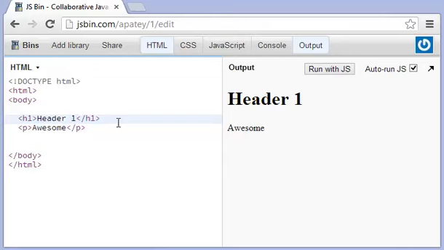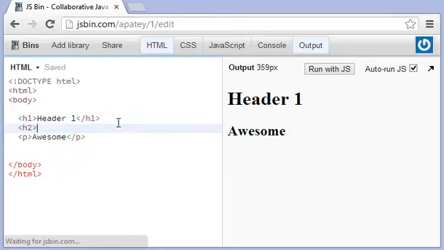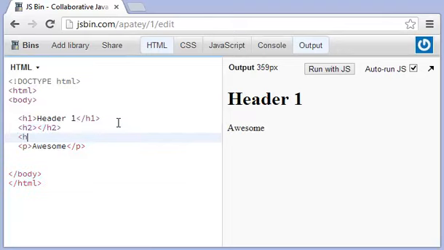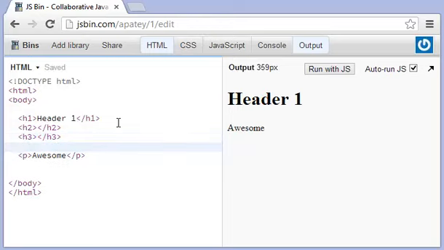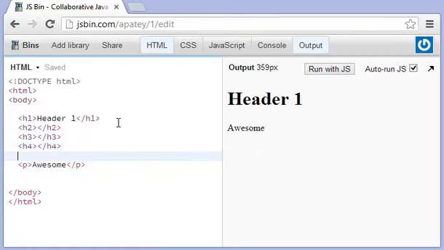Now, there are 6 different kinds of headers, and you can type in header 2. And just for practice, let's go ahead and type them all out. Okay, so we got header 2, we got header 3. And then again, I'm closing all these off, right? And you'll notice that you can't do header 4 like that, right? Because again, you haven't set up the first tag of header 4 and it turns red. It means there's an error. Okay? And again, sometimes you just might make a mental mistake, and you might put in something like header 4, and something happens. It happens all the time. Remember, you just have to make sure that you reread your code, and everything will be fine.